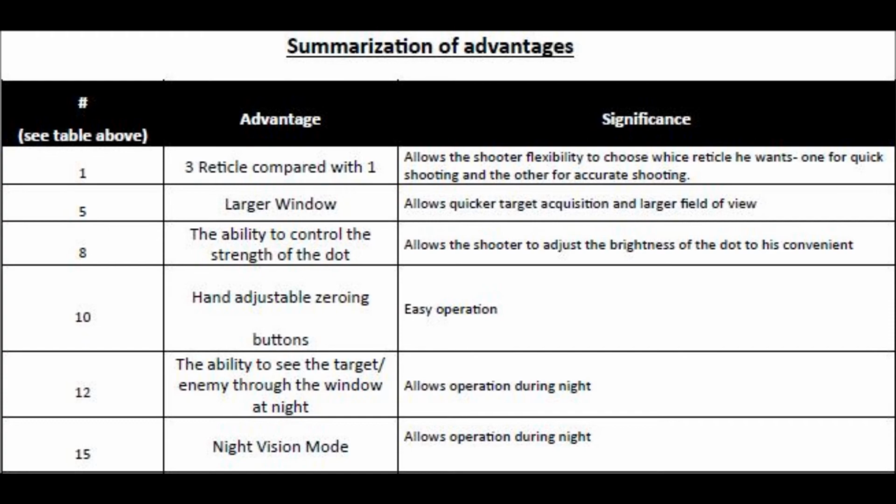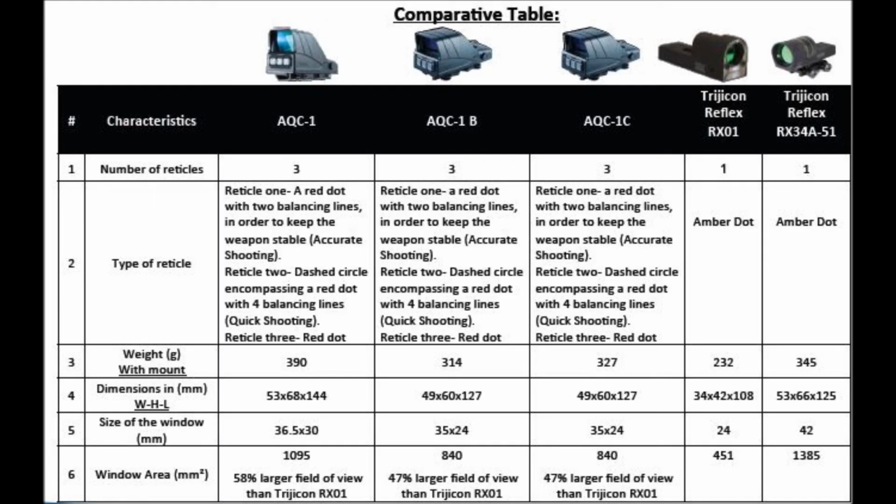I'd like a longer remote cable, but I don't really need a remote cable. For a battle rifle, it comes on when you pick it up and move it, so what more can you ask for? Trijicon reflex.